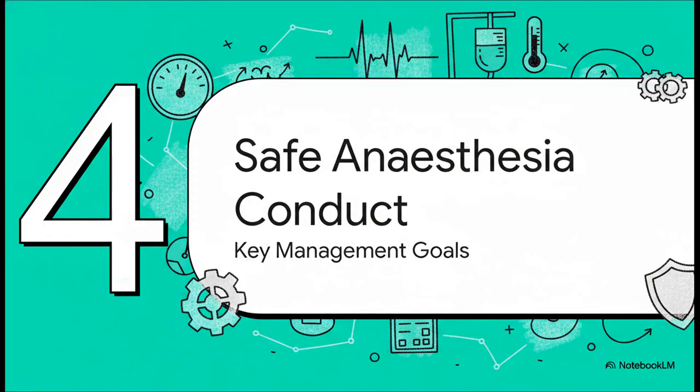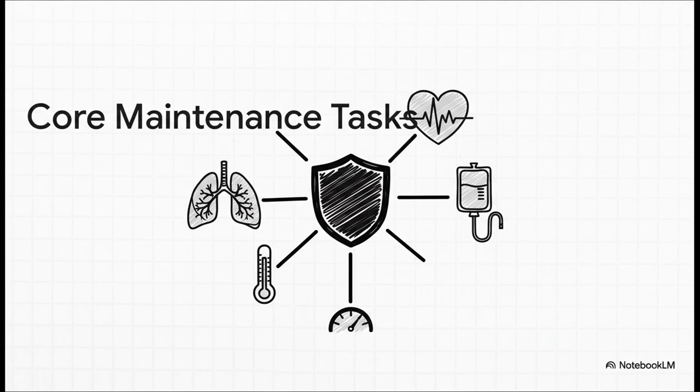Okay, deep breath. We've made it through the transition. Now we're in the steady state of maintenance. Our job description kind of changes now. We're moving from just getting the patient anesthetized to keeping them physiologically safe and sound for the rest of the surgery. This slide is basically our core checklist during maintenance. We are constantly juggling the patient's breathing, their blood pressure, their fluids, and their temperature. You can really think of these as the 4 pillars that are holding your patient up safely throughout the entire surgery. If any one of them starts to look wobbly, we have to jump in right away.